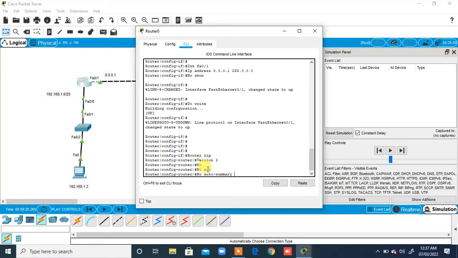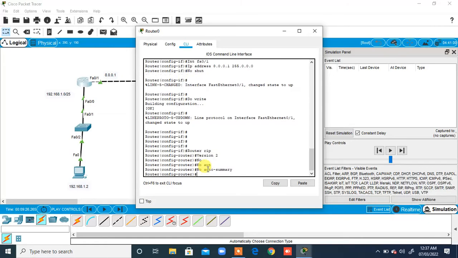Basically, if you are not going to use this no auto summary command, then the router will take this class C IP address as /24, so it will not support the subnetting. By using no auto summary, it tells the router to follow the subnetting part.